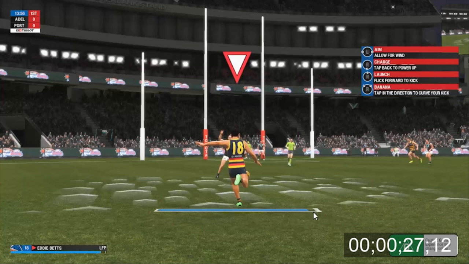We've got the wind, you've got your power meter. In Live 2 it was very similar to this, and if you went over the power meter, chances are you're going to mess it up. We've also got a banana option here, which we didn't have last time. You could just curve it, so you can tap in the direction to curve your kick.